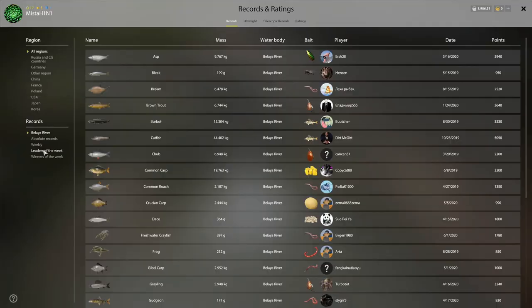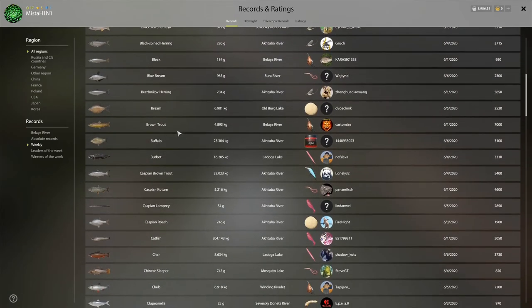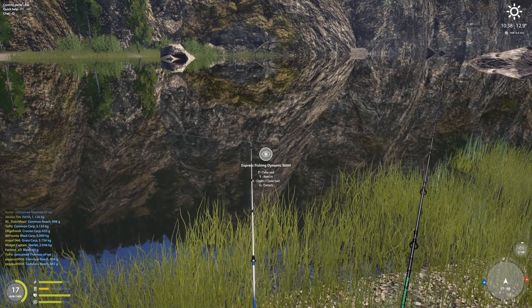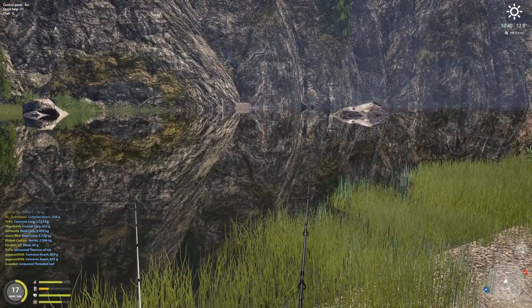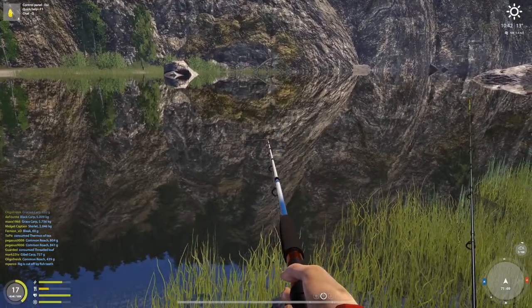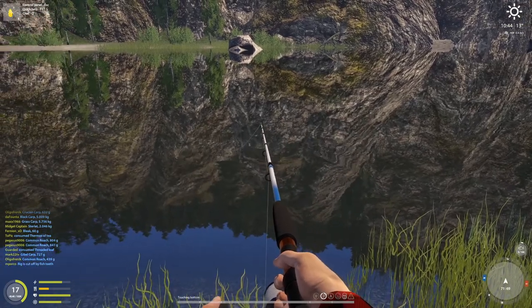Let's see once again. Brown trout. So Belaya River, right? It's all spoons and spinners and all this stuff. There is no bottom. So we can throw it back there and get the small fish, but I don't want to do that. I want to go for something that's meaningful. Let's go ahead, reel this in. Let's hope for something good. I'm gonna let it slide for now.